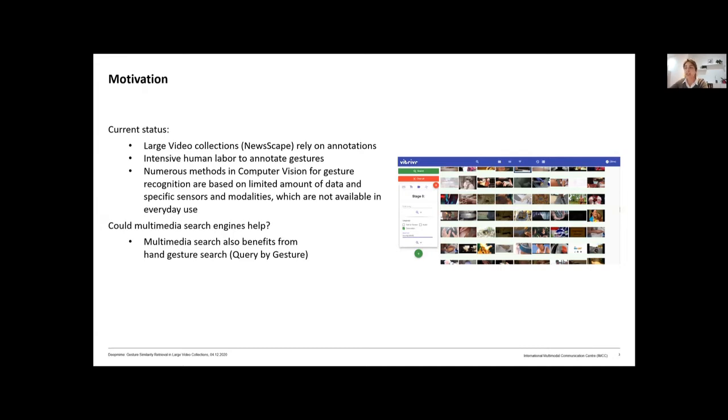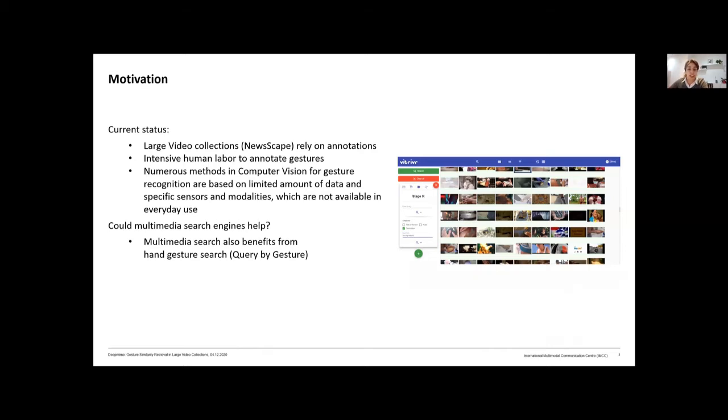But the main limitation in such systems at the moment is that they are mostly based on key frames, and they do not take the temporal dimension into consideration, which is very important for modalities such as gestures.